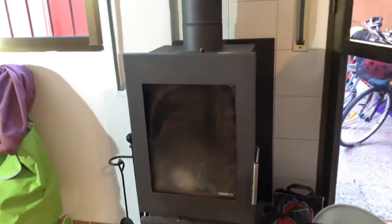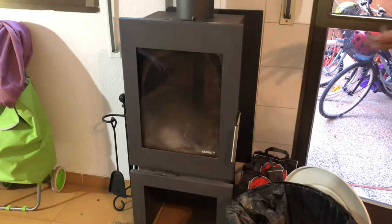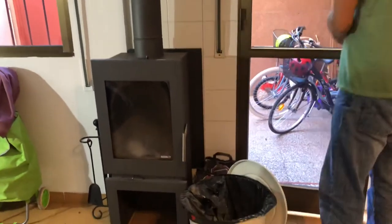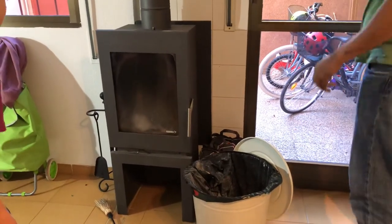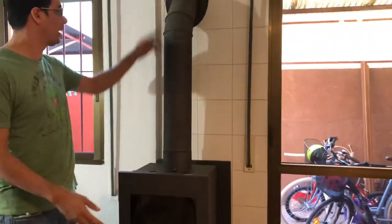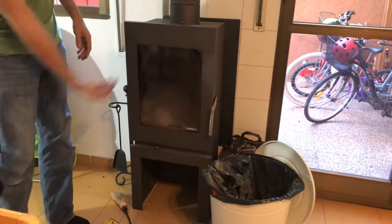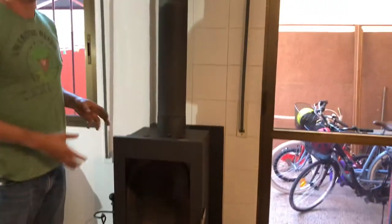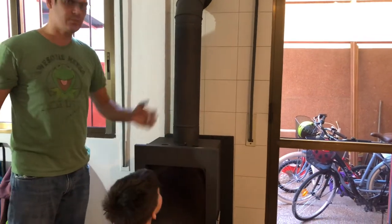All right, so now we just sit and wait to get warm. Once it starts burning and all the coals catch fire, we can actually close the vent. That way they just stay there. So right now the vent is open to allow some air in there. But once the coals catch fire, we're going to close it. And we're not going to die from carbon monoxide poisoning, because all the air is going out. That's my biggest concern. But you have that air thing open down there. Doesn't carbon monoxide come out? No, that sucks the air in. If you want air out, you open this one here, and then it will come out this way.